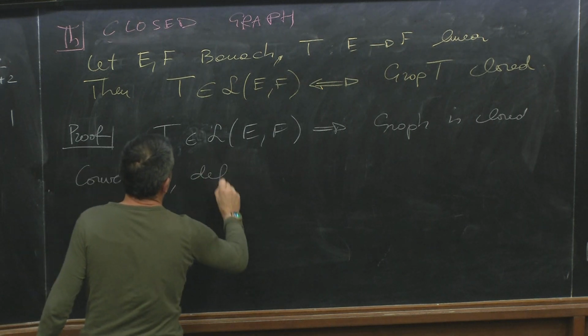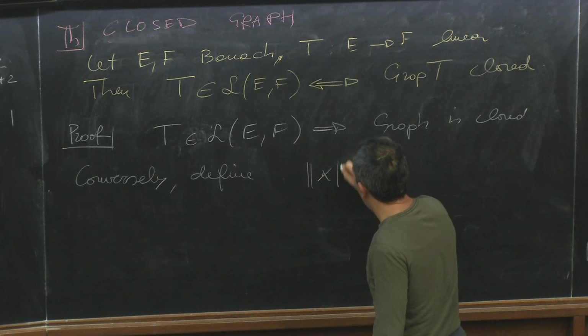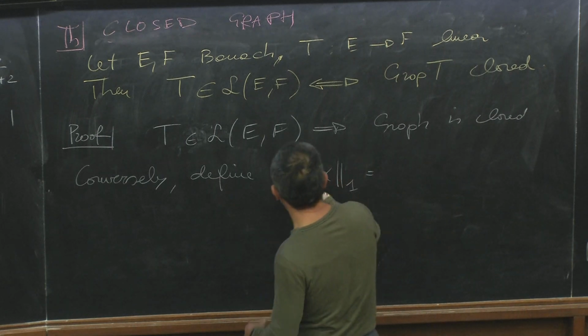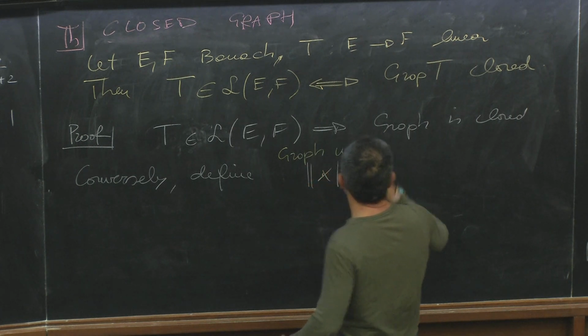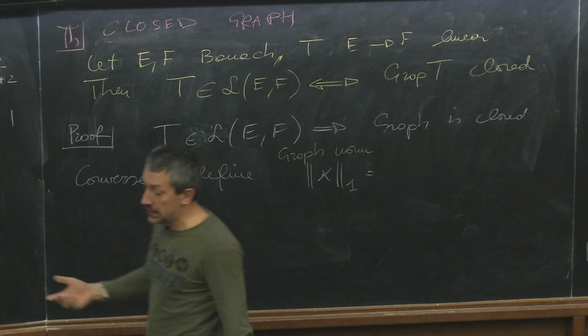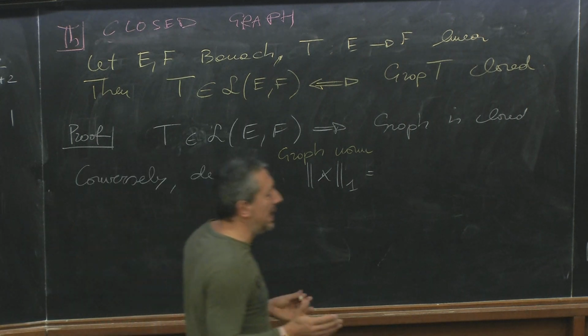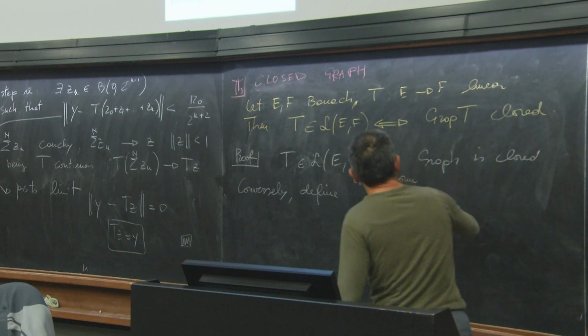Conversely, define on E a new norm, which is important, so let me say this is the graph norm. It's very important here, but for continuous operators, it turns out to be equivalent. For unbounded operators, so non-continuous operators, instead, it turns out to be another norm, which is a good norm on the domain. So it's important, but here is just an application of this object.